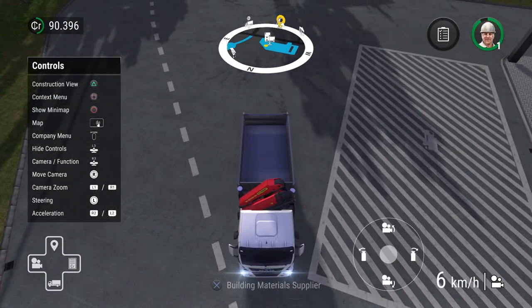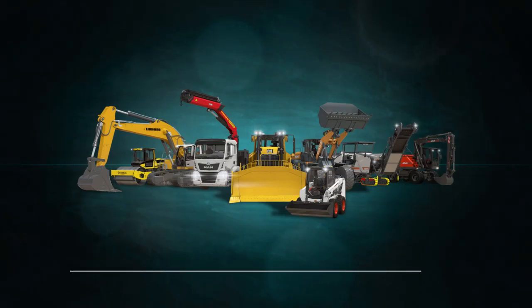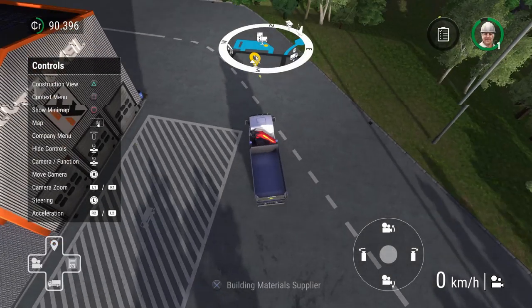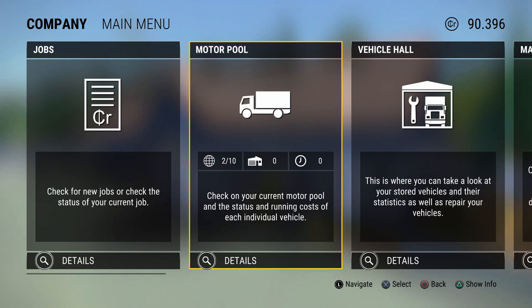So, do we want to buy the stuff for the job now? Oops, I keep hitting that map, guys. I don't know why I think the map button, which is the touchpad, is the button to our menu. Too many games have made that the options now.